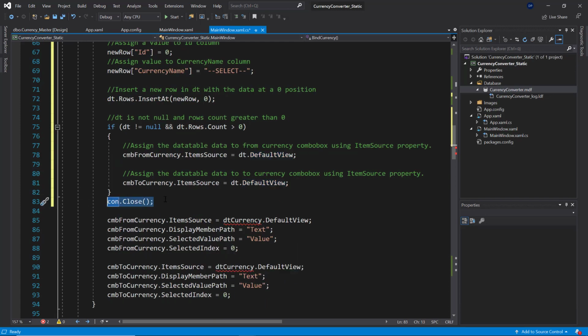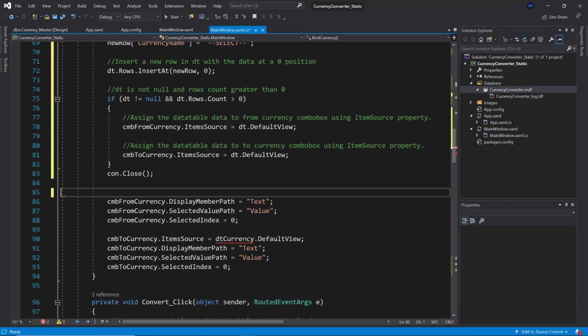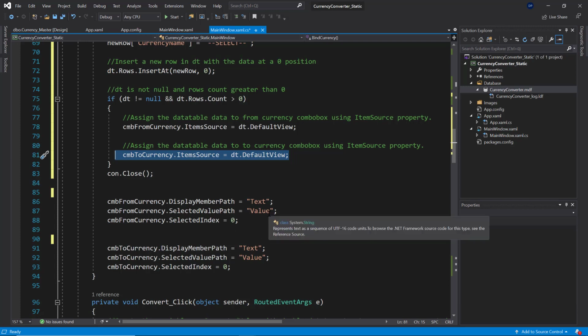So after that, we can close the database or the connection to our SQL database. It's not the database is closed, but the connection to it is closed. And now we can get rid of this line here because we did it in there, and we can get rid of this line here because we did it in here. And yeah, that's basically it for now.